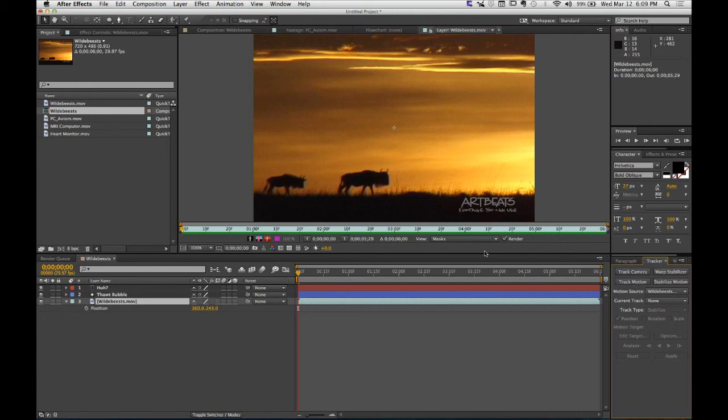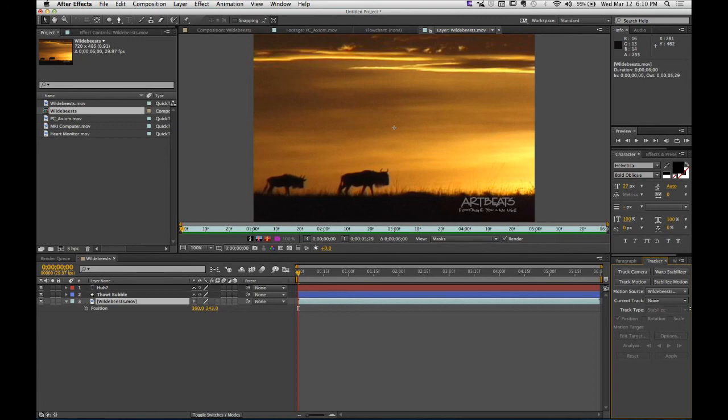Now the tracker window has a number of different parameters that we need to go over, and there's an order of operations here that we have to follow. We're basically setting up a whole series of parameters, enabling, if you will, a whole series of computer algorithms that's going to analyze certain pixels within our scene and use that information to drive movement. The order of operations inside of the tracker window begins at the top.